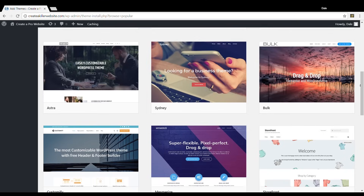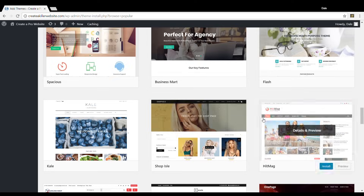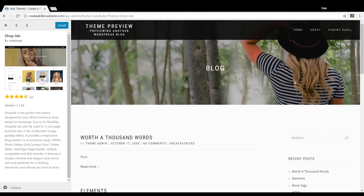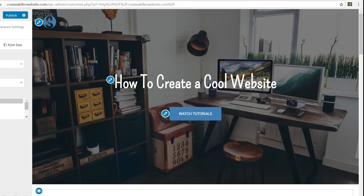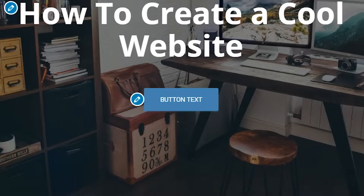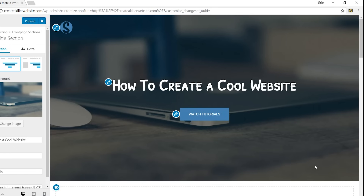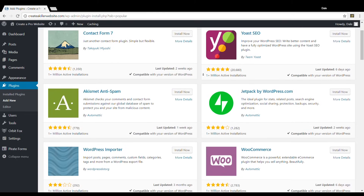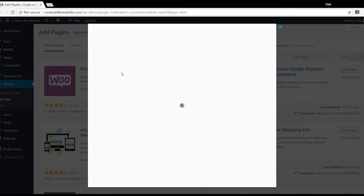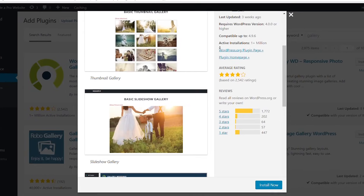The beauty of WordPress is that you're able to choose from 11,000 different themes, which are just template layouts that determine the look and style of your website. You're able to tweak all of the text, including fonts and font sizes. You can create buttons. You can upload your images and videos and much more. You can also choose from over 55,000 plugins and widgets to help optimize the functionality of your website.